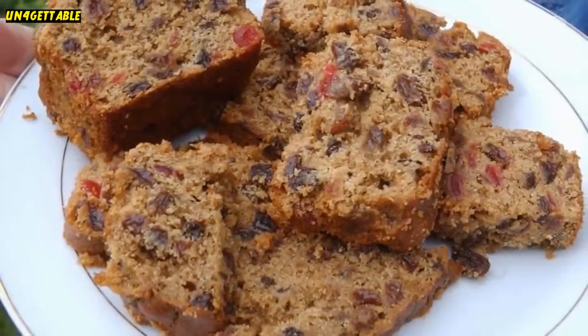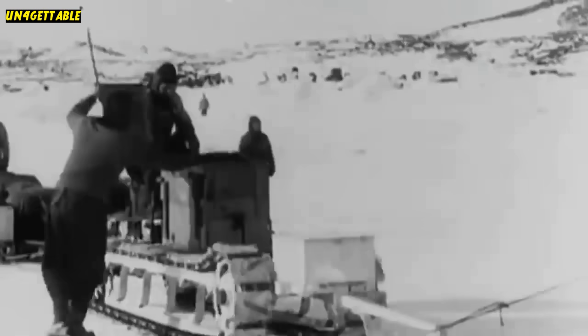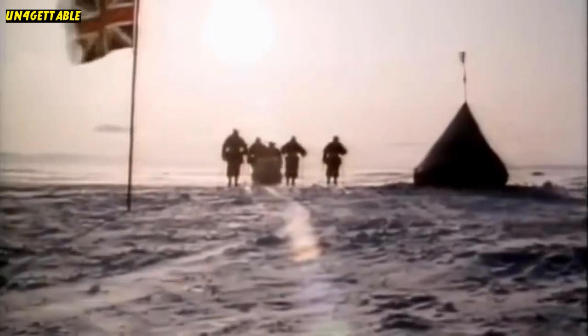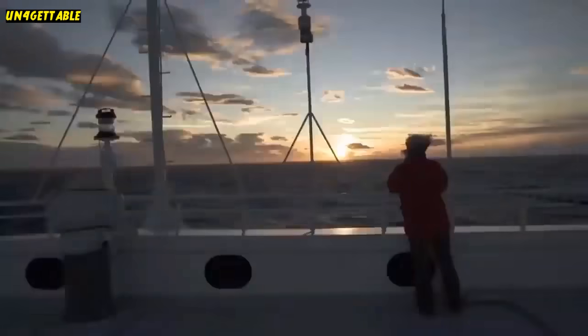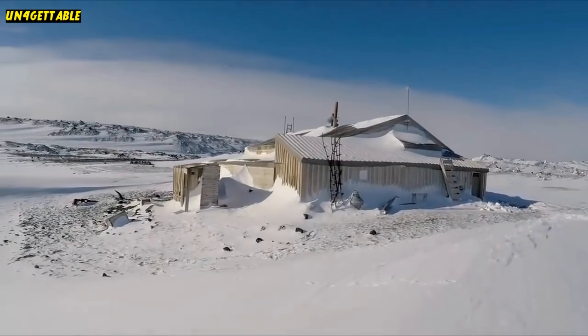We showed you Captain Robert Scott's fruitcake before. How about seeing his whole hut? This is where Scott and his team based themselves for 2 entire years as they studied Antarctica between 1910 and 1913. Unfortunately, Scott and his team never completed their mission, and so the hut was buried under snow and ice for nearly 50 years. When American adventurers found it and dug it back out again, they were stunned at how well preserved it was. It was like Scott's men had been there the day before.